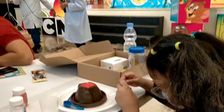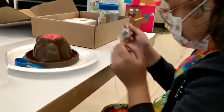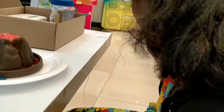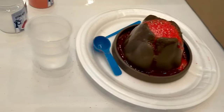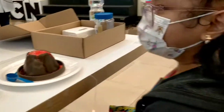So when we added water with our lava powder and our citric acid, it actually produced CO2 gas, or what we call carbon dioxide. That's why it erupted. It's so cool. I want to do it again. Isn't it amazing? Science is amazing.